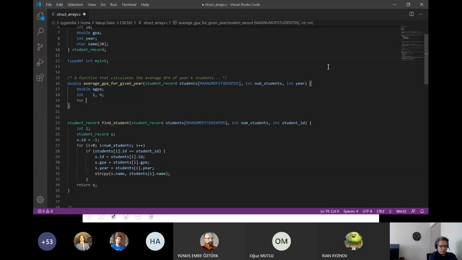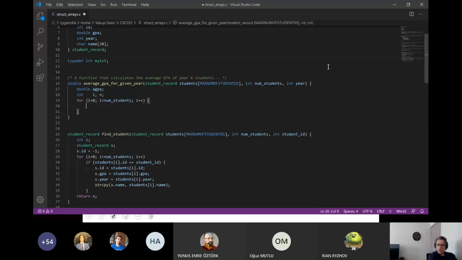Now for all my students in my list from 0 to less than num students, I'm going to go through all of them. Of course, I'm not going to get all their GPAs. I'm going to get only the GPAs for the current year, whatever the year is. So I take the i-th student, look at the year of that student, and this should be the year that I am looking for. If my student is in the desired year, then I will count him or her in. Otherwise, I'm not going to count them.